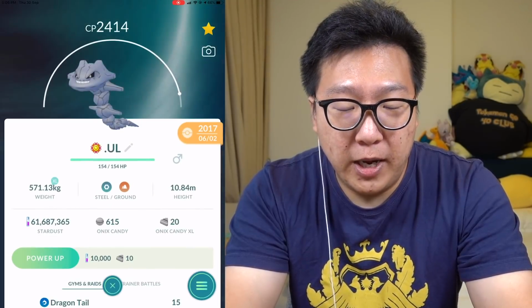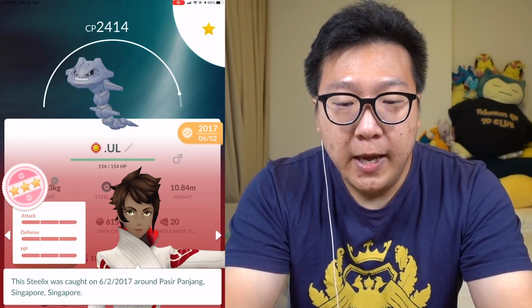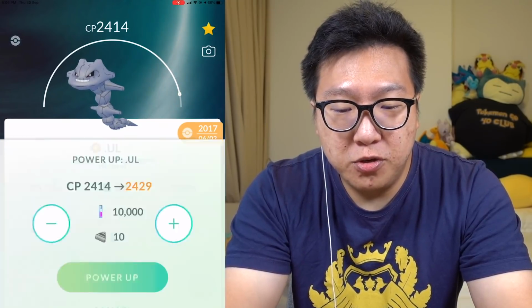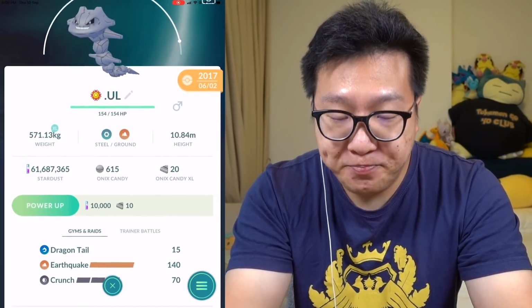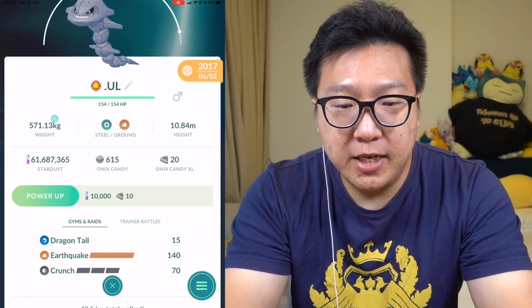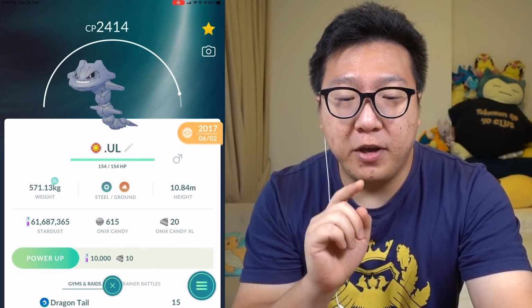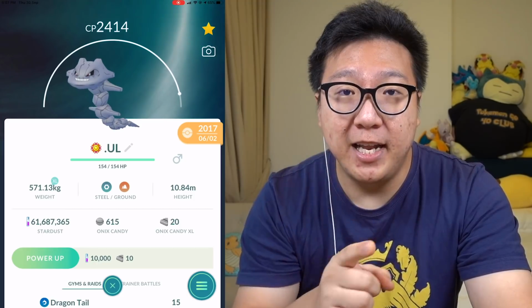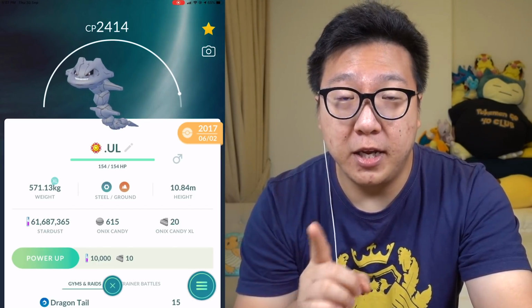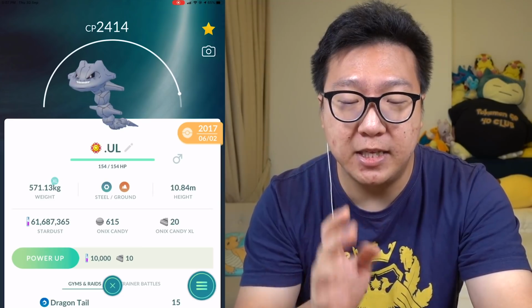Steelix also is a Pokemon that I was happy to get. It's a level 40 Hundo Steelix. But with level 50 introduced, it surpasses 2500 CP, so I need to get a low attack Steelix to use it in the Ultra League. And trust me, Steelix is really crazy in the Ultra League. If you have a Giratina that has 2 shields against a Steelix that has 0 shields, the Steelix can still win against the altered form Giratina. That's how insane this Pokemon is.